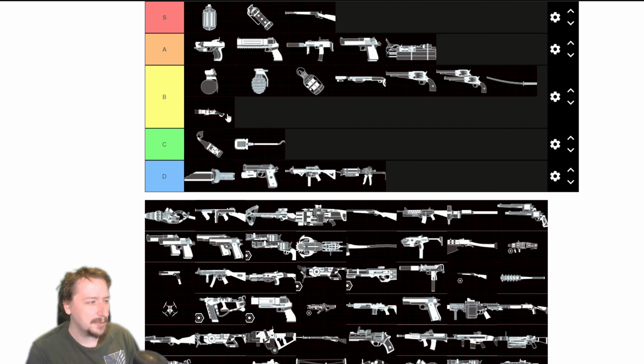It's a super fun option to use on Survivalist. The explosions are great, the shotgun's great, just kind of awkward for its pricing and for its weight.